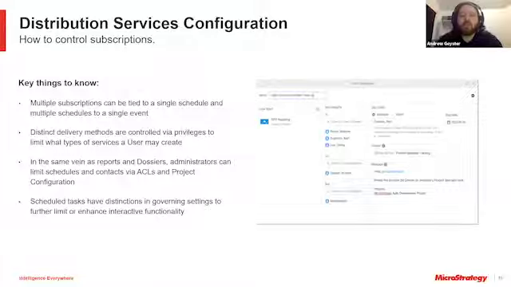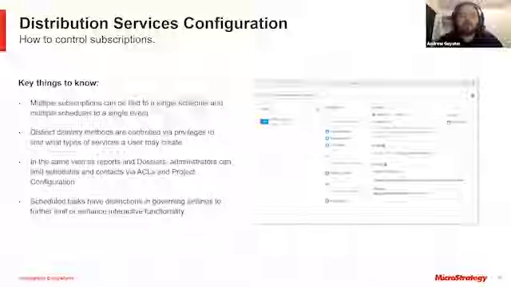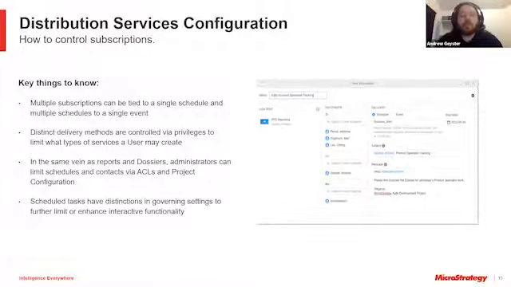When controlling your subscriptions, there are a few key points to keep in mind. The first is that while you are creating schedules and events, these are one-to-many relationships. So a single event can have many schedules, which can have many different subscriptions.